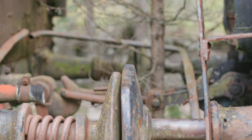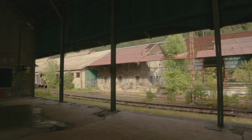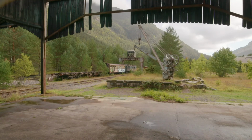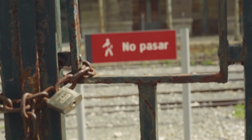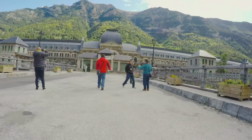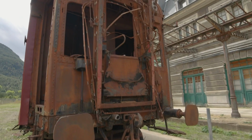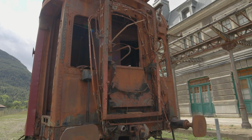Because by that time, air travel was becoming more affordable, highways were better, trucks were better. They had more alternatives to this very difficult railroad line. With the rail line out of action, Canfranc was abandoned in the 1970s and left to rust. Today, the station's opulence and grandeur remain for all to see. A lot of travelers want to make a pilgrimage to see this magnificent train station. There's something poignant about people working so hard on some ambitious technology and infrastructure that never quite works. And then it has to be abandoned and it just kind of slowly rots away.